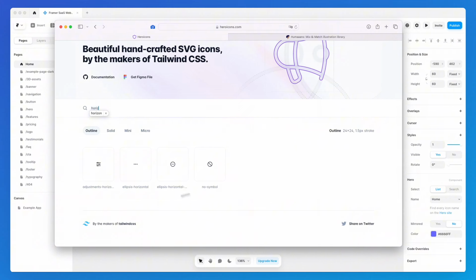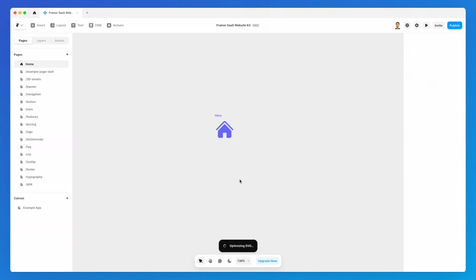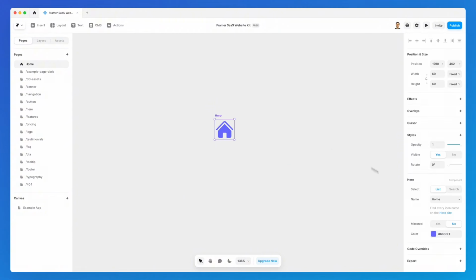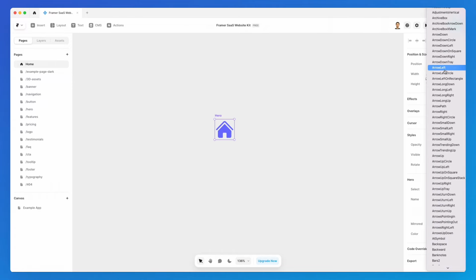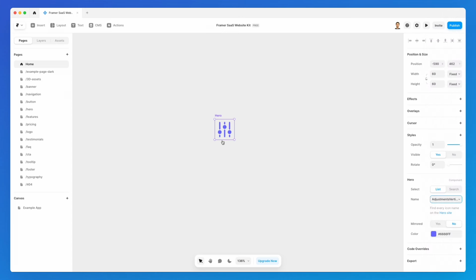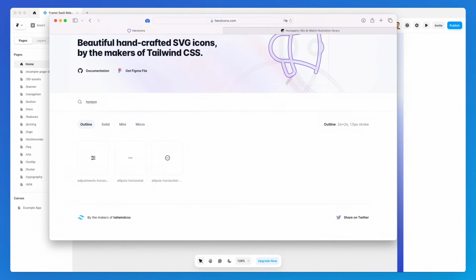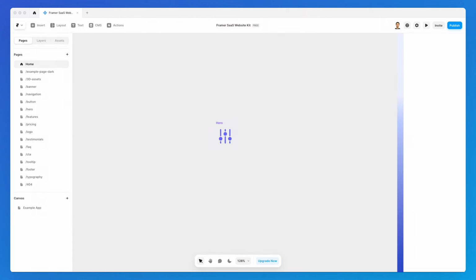So for example, say that I want to add an adjustment horizontal, I can essentially find it over here, and then I can either copy the SVG, so I could go here and simply copy it, but even better than that is to use the component which I can have right here, and then I can simply look for the adjustments vertical icon right here. So it's very simple. It really depends on your workflow. Some designers like to copy the SVG. Maybe you're working on a Figma file with all of the icons. You can literally just copy and paste it directly from Figma to Framer, or, as you just saw, from pretty much any resource that allows you to copy the SVG.